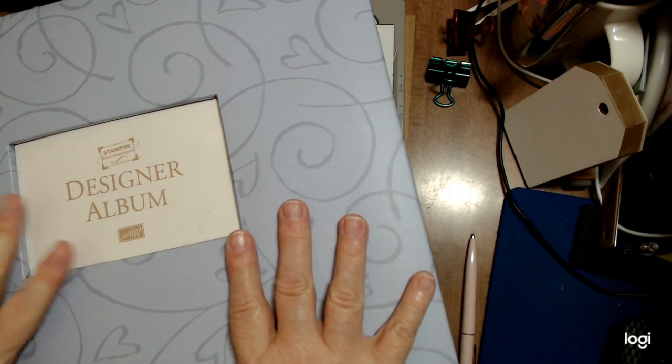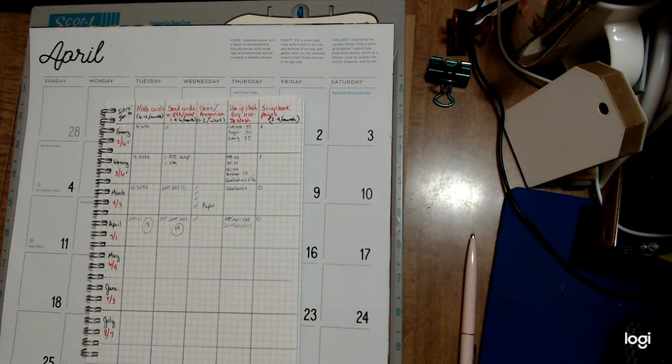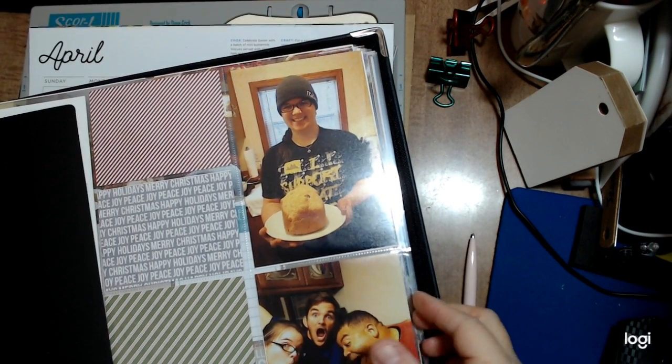So anyway, that was Becky Higgins, I believe. Becky Higgins is who I want to credit that album to. And then Project Life came on the line, and I bought into that. And to make a long story short, this was a Christmas pages.